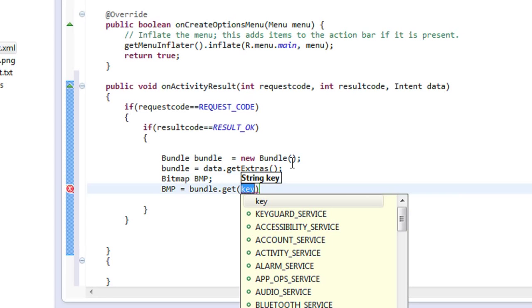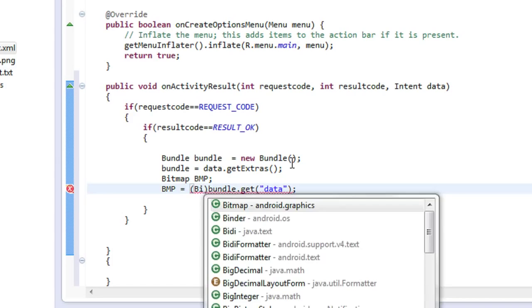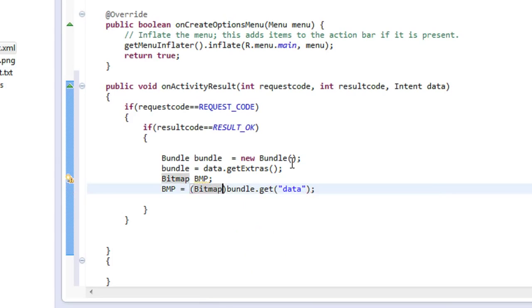So here is a key. Here the default key for that bitmap image sent by the camera app is data. You can use it as data. This is a fixed value. Also it's an Object, so you need to cast it into Bitmap.